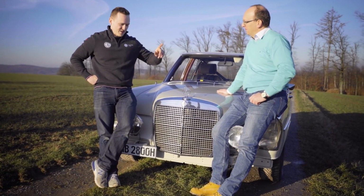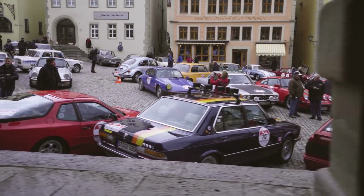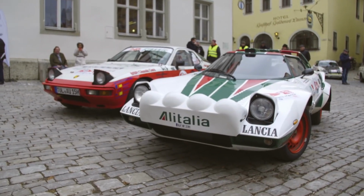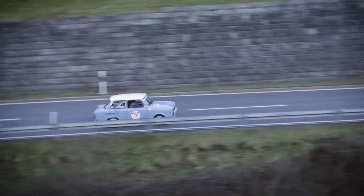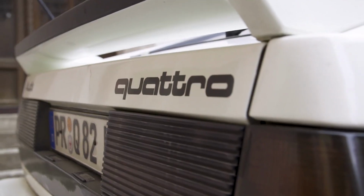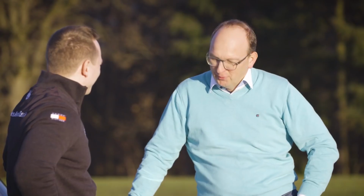And this year, there are 90 competitors, aren't there? Yeah, it's the first time that we are 90 cars going to Monte Carlo, the biggest group ever in the history. I'm very happy. And we have some very interesting cars. We have Lancia Stratos, we have for sure some Porsche, but we have Trabant, the German Trabant. Yeah. We have Lancia Fulvia, we have Volkswagen, we have Audi Quattro, Lancia Delta. So we have many interesting cars. And we have the most important one. And the most important one for sure, his first Histo-Monte, so we will see.